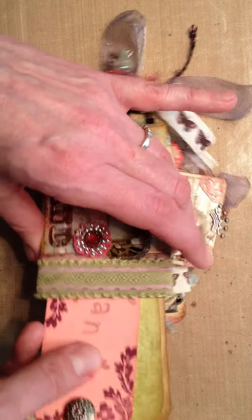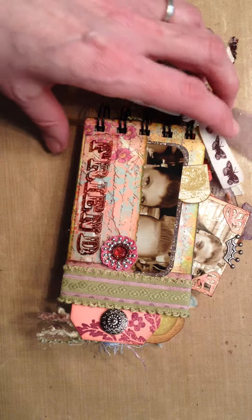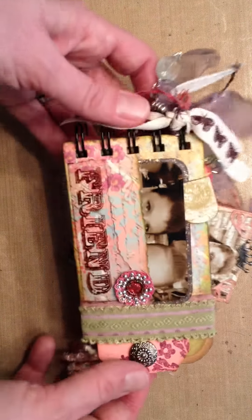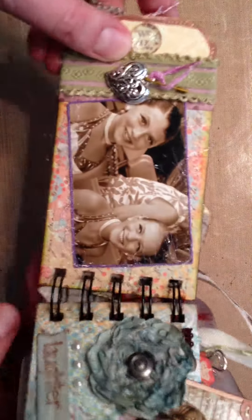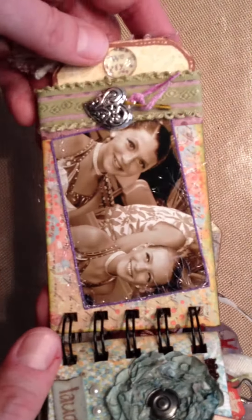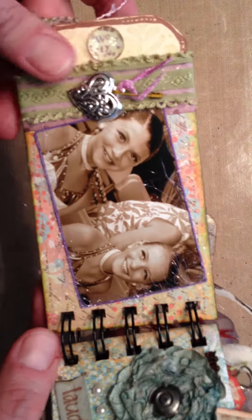I tend to make a lot of errors when I'm working on projects. The first roll that I did I had actually punched with my bind-it-all on the wrong side, so I had to cover it with ribbon. But then I really liked the way it looked and I continued the ribbon on the end through the other three cards. And then the inside cover is another picture of them — this was last summer at the county fair. I used a heart charm and a safety pin.